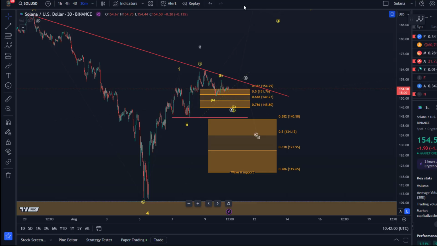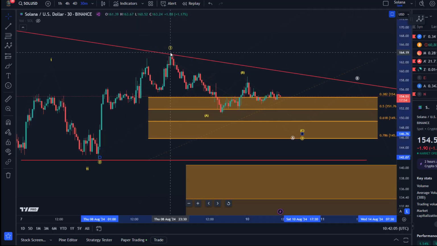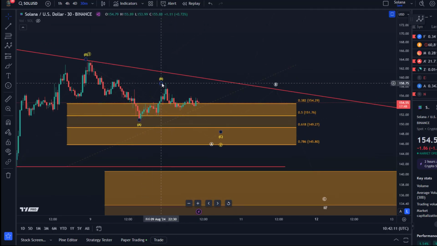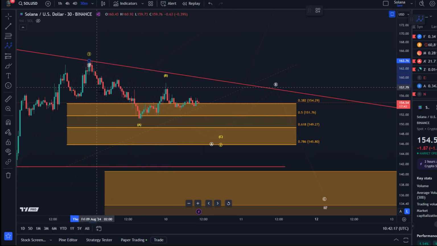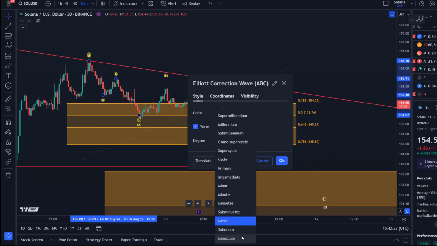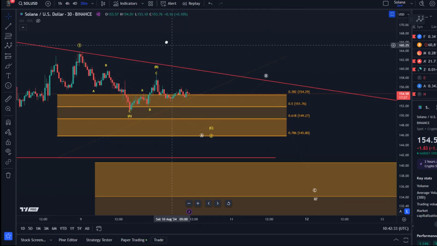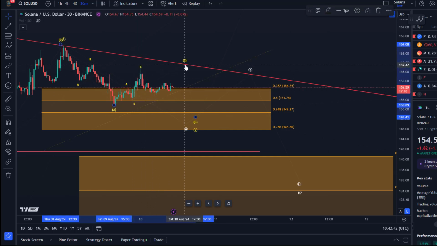So let's go back to the Solana chart. If we zoom in a little bit further, you can see that from this top that formed on Thursday, we have 3 waves down. That always keeps the door open for higher. We had a bounce, but the bounce was also only in 3 waves. So it was an ABC structure in the B wave, and ABC in A, which is an even smaller degree. A waves can be 3-wave or 5-wave movements, but most frequently, especially in this cycle, they are 3-wave movements. B waves are always 3-wave movements. They could be a triangle, but that is rare. The move down would be a C wave, but this also looks like 3 waves down, so it might be that this B wave is extending.